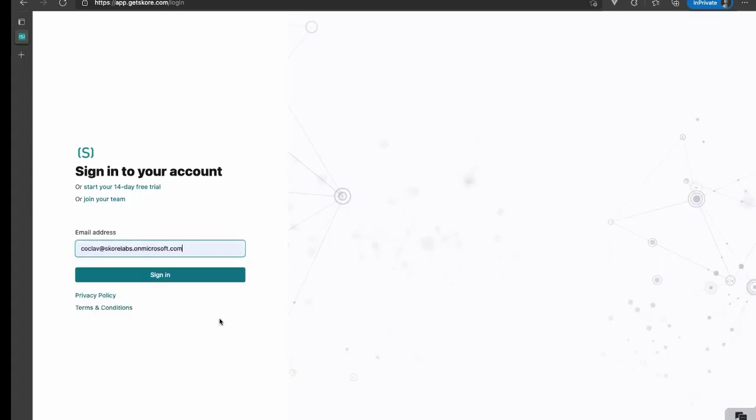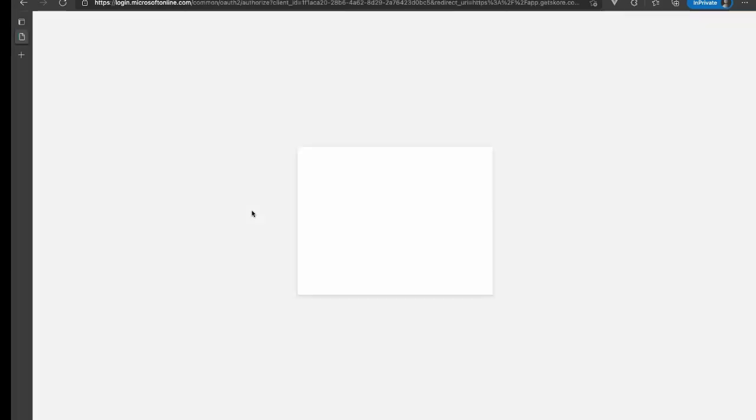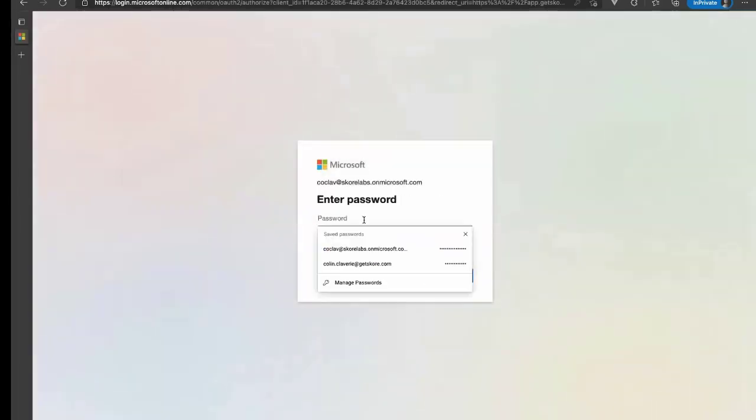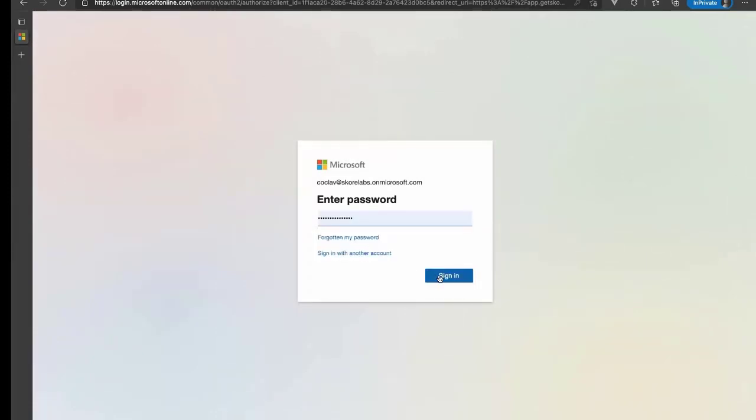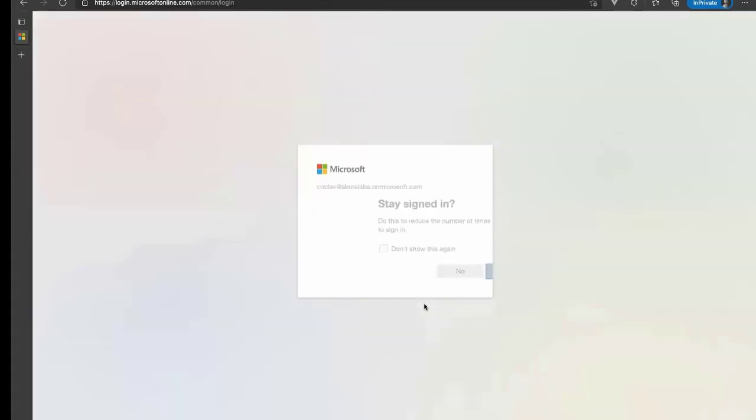So I will start by demoing it, because to me, this is the one that is, on the one hand, the most secure, on the other hand, the most user-friendly. So this is a very good balance. This is a demonstration of how we do a single sign-on with a Microsoft account. So I'm clicking sign in. Skore recognizes this is a Microsoft account. It's the first time of the day I'm logging in, so I'm asked for my password, sign in.